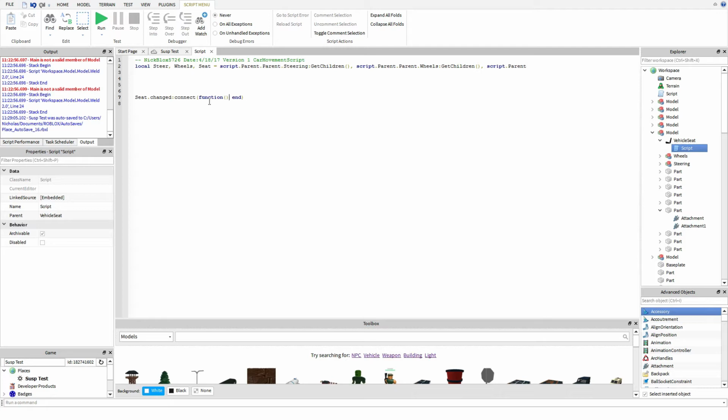I believe there's an easier way of doing this, but I don't remember, so we can just do it down here. Doesn't matter. Make it less cringy programming, even though this is pretty bad already. I'm so rusty in Lua. Holy Toledo. I didn't think programming in Java, JavaScript, and C# would mess me up so much. See it changed connect function. So first we will do throttle.